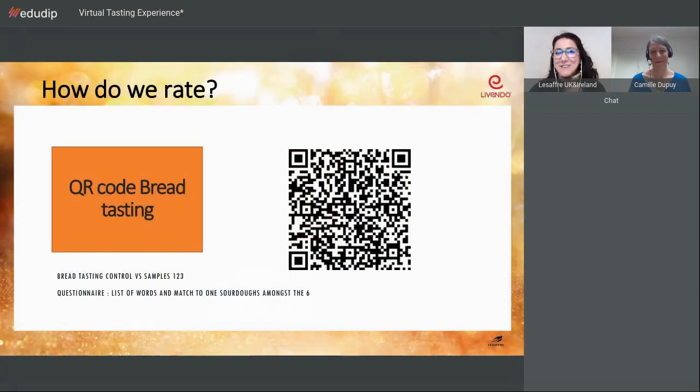Sorry. Now, okay, let's go. So in summary, you have 2 slices. Take the part which is in the middle, which is fresher, and don't forget to rinse your mouth. But now it's time to scan the QR code to reach the web survey. You can scan it directly from the screen. And I will let Gulten guide you.